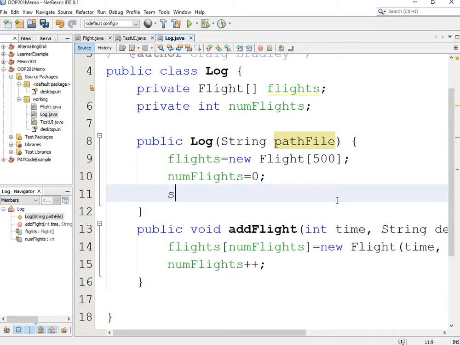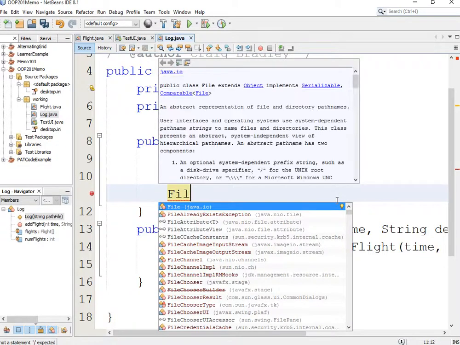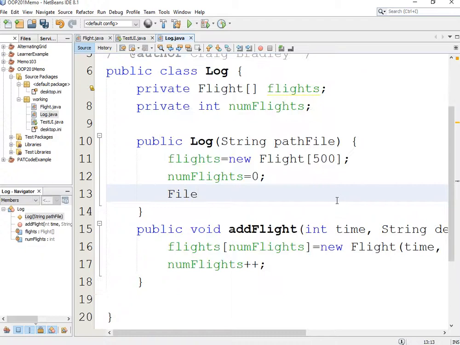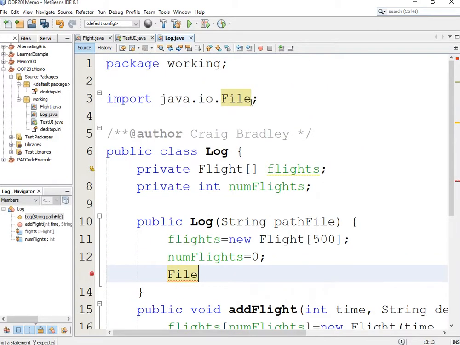So we are going to create a file. Now remember, control spacebar and use the java.io. So you'll see there's a whole bunch of other stuff, but import java.io. You must use your control spacebar because it imports. You can import manually for some schools that use JGrasp to code Java in. They have to do all the imports that they know they need. So they have to learn to import. If they use it, they must import this. You guys use NetBeans, control spacebar, enter. It will then import, but you do have to use control spacebar, enter. Otherwise, you have to remember what you have to import.